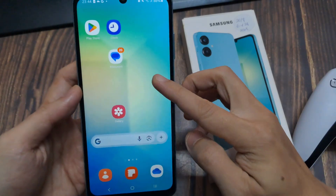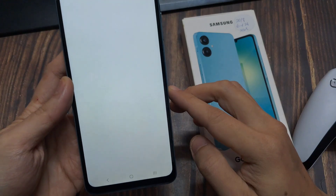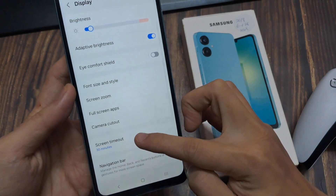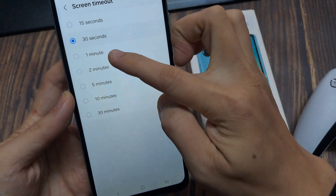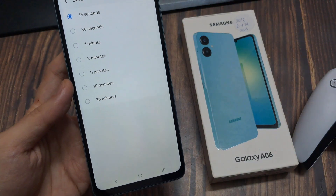So this is what you have to do. You're probably going into Settings and then going to Display. From here, if you go down to Screen Timeout, it only gives you an option from 15 seconds to 10 minutes. However, let's change that to never while it is charging via cable or on a wireless charging pad.